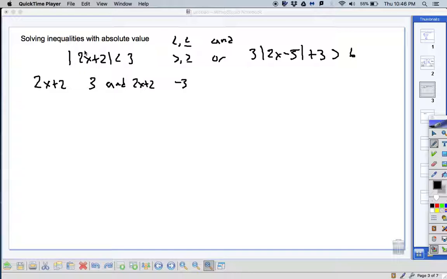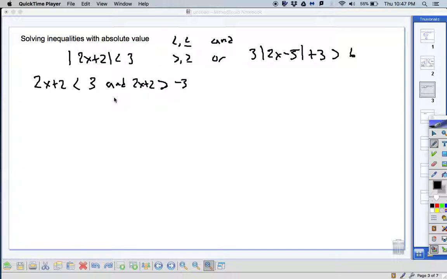And remember, absolute value on the left side, before you can look at the inequality symbol. Now the rule is on the first one, when it's positive, you're going to keep the symbol just the same way, because we're doing nothing special to it. So we have 2x + 2 less than 3, just the way it is here. Now in the second one, when you went to the negative 3, you're using the opposite. The way we got to the opposite is you multiplied by a negative 1. Now we didn't actually do it, but that's where it came from. And the rule is when you add or multiply or divide by a negative, you switch the sign, it still applies here. So this less than is going to become a greater than.